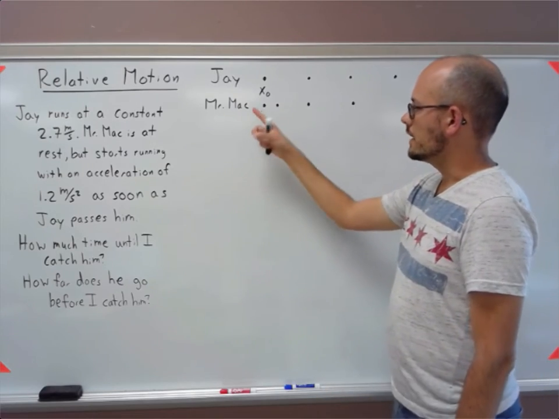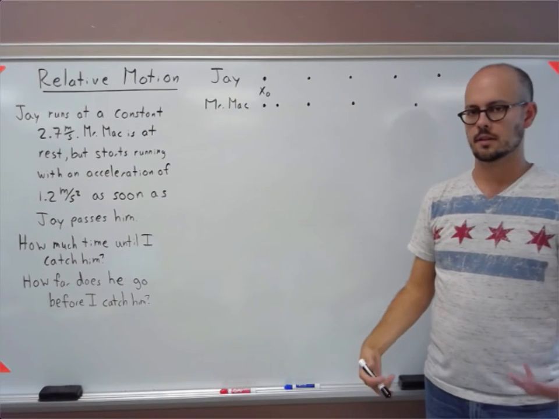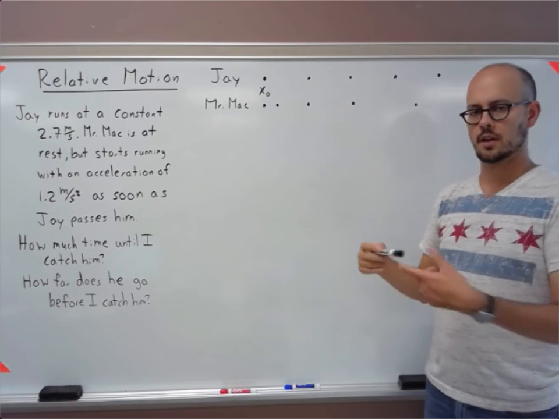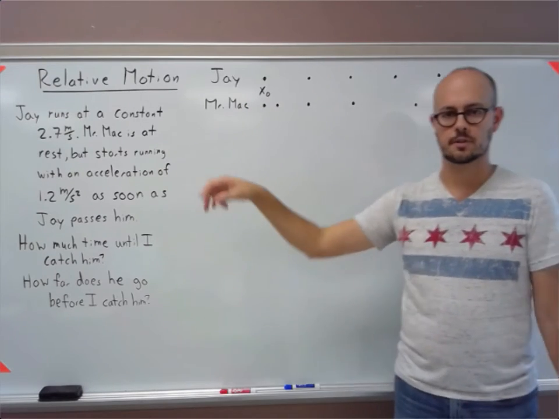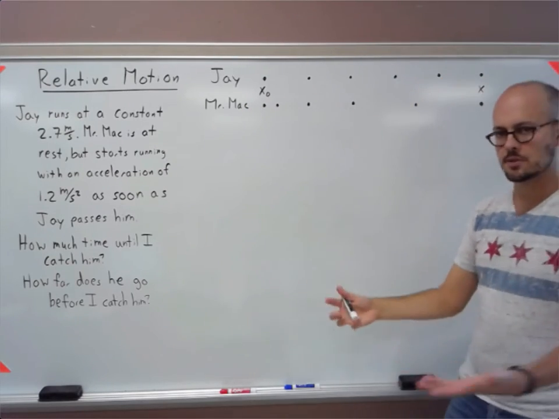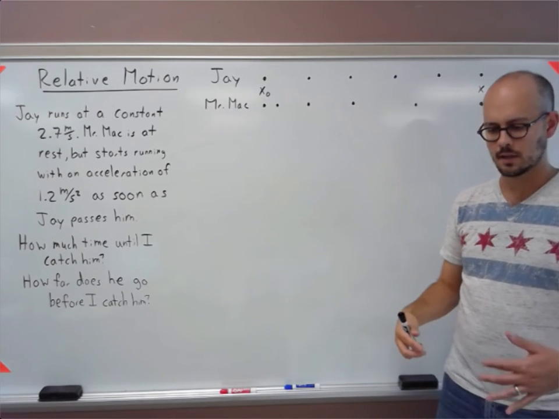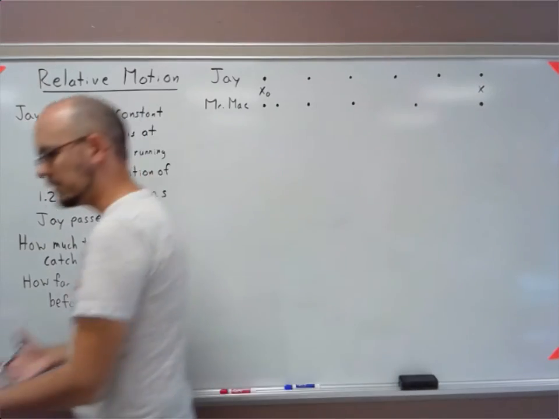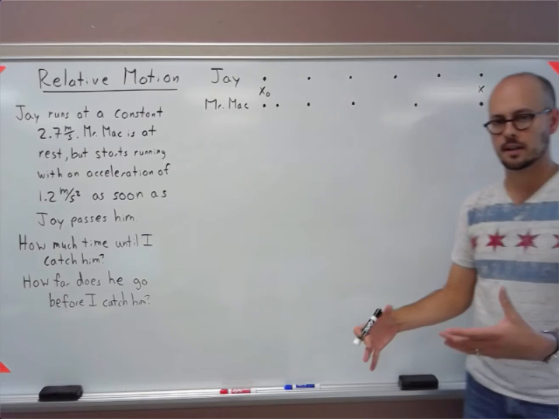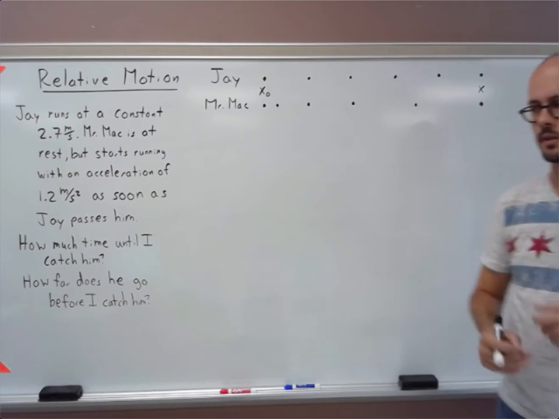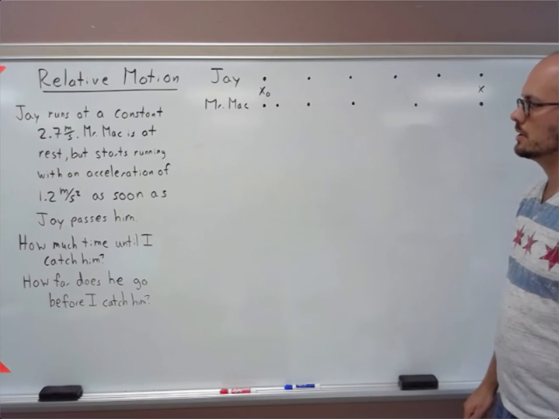The idea is Jay is running past me. I'm standing or sitting there, and he runs past me at constant velocity and continues to move at constant velocity after he runs by me. Maybe there's something dangerous over there I don't want him to play with. So as soon as he gets past me, I start to chase after him, with some acceleration, and I keep accelerating until I snatch him up, pick him up, and prevent him from doing whatever he wanted to do. That's what this problem is based on.